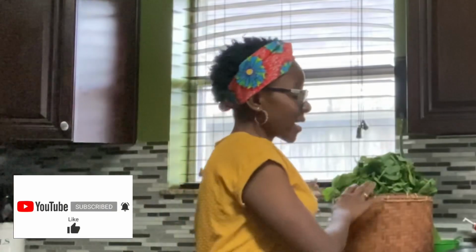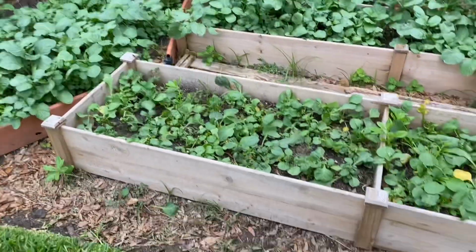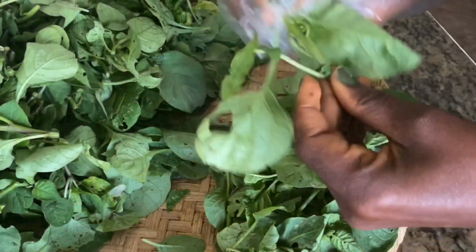In today's video, I just want to share with you how I process my vegetables. This is country jama or garden huckleberry that I cultivate right in my own backyard. So I just want to share with you how I process this for storage for use later on.